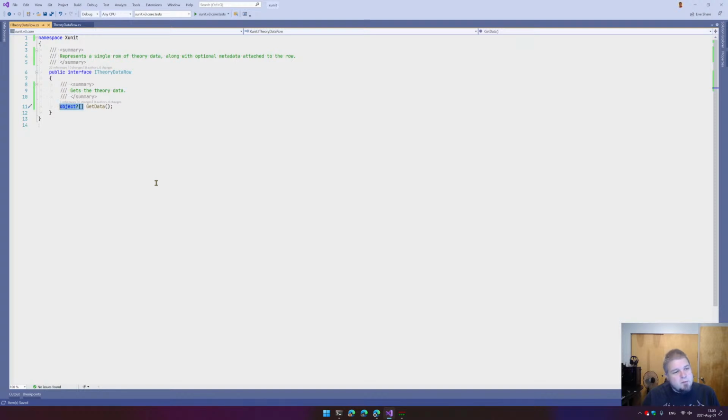This could be IEnumerable, which would allow us to enumerate the data in real time without having to pre-calculate the array, but at the cost of having the enumeration machinery in place, theoretically. Whereas an array says, yes, you must have it all ahead of time.